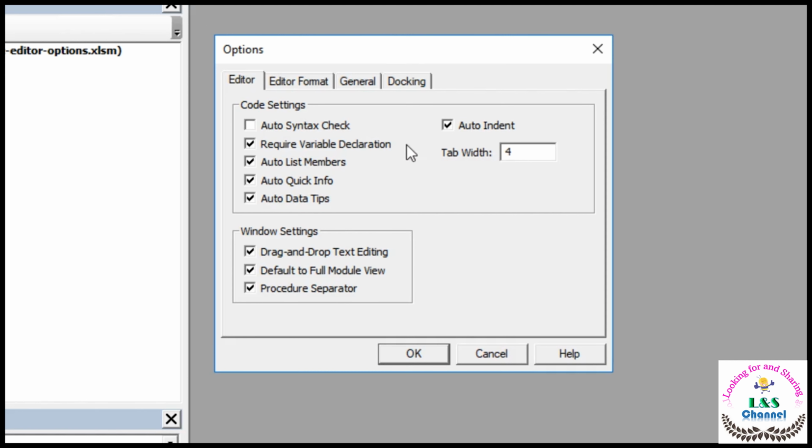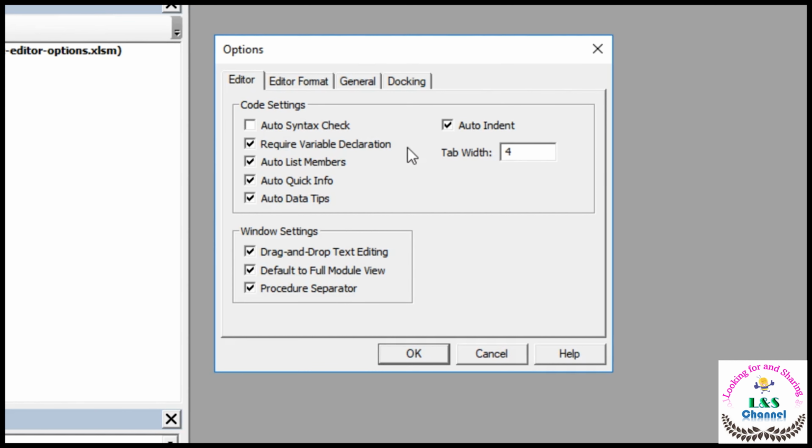And what this option does is ensure that all variables have to be declared, which means we have to tell VBA whenever we're going to use a variable exactly what kind of data type it's going to be, the fact that it's going to exist throughout the program, things like that. This is one of those things that will make you a better developer and that will ensure that the code is less likely to run into errors. I know it's a lot to take in right now, but I recommend keeping this option checked as a beginner. It means it's going to be a little bit more strict when it comes to evaluating your code. You're not going to be able to get away with certain things, but that's a good thing, because when we're starting out, we want to be more strict. We want to be more likely to actually encounter errors so that we can go ahead and fix those early inefficiencies and become better developers over time.